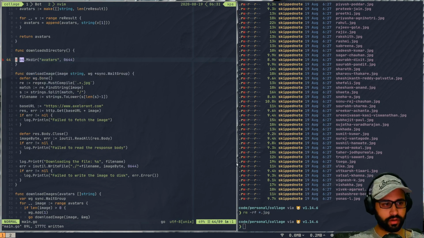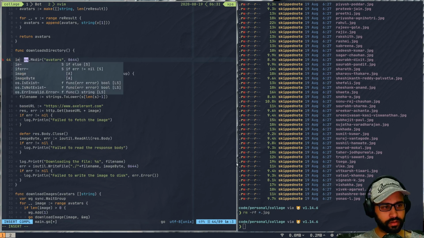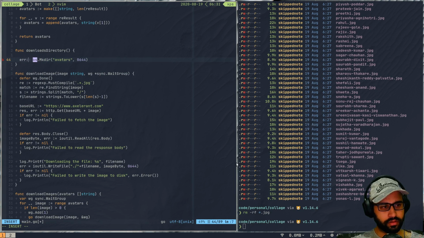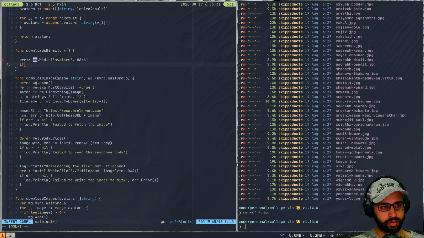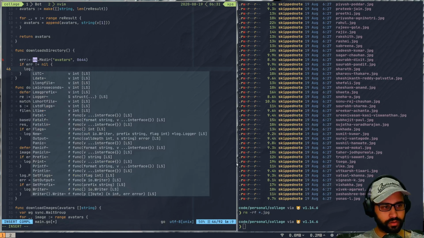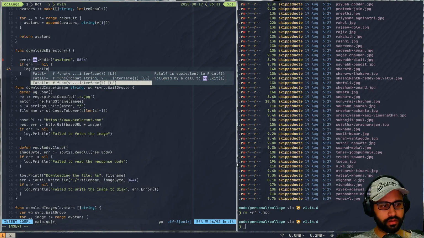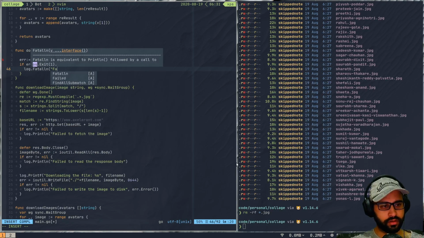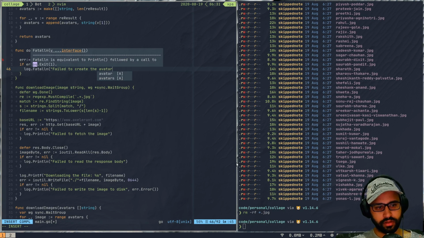So let's check for errors. So if error is not equal to nil, we'll just do a log dot fatal ln failed to create the avatars directory.